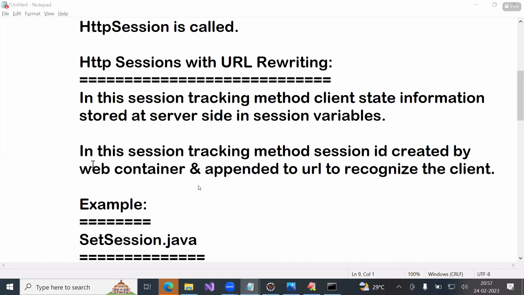Actually, servlet request dispatcher is for forwarding, including redirecting, different. Annotation concept is different. You should not compare it. Request dispatcher and redirecting you can compare, but annotation you should not compare. Request dispatcher is nothing but forwarding, including redirecting. The difference, 7, 8 differences I have given. Notes you check it.